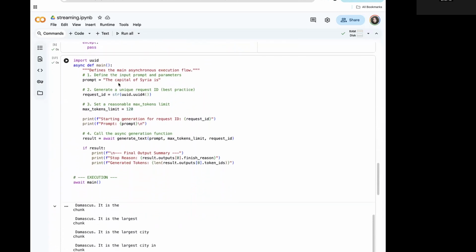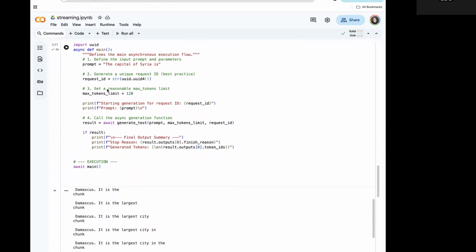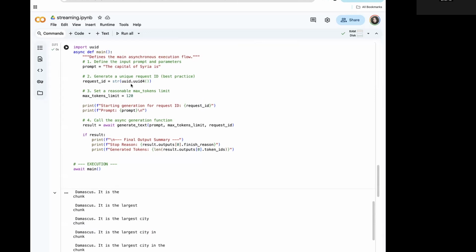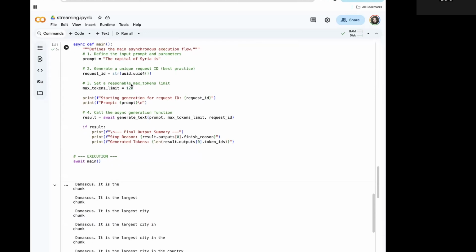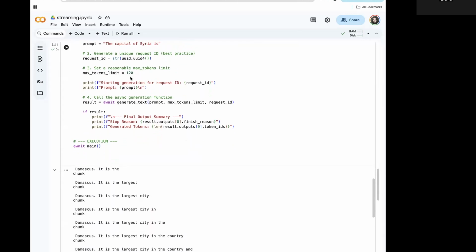So first of all, we are defining the input prompt, for example, the capital of Syria is. Then we generate a unique request ID, which is the best practice. I'm using the UUID library. And then we set a reasonable max tokens limit of 120.